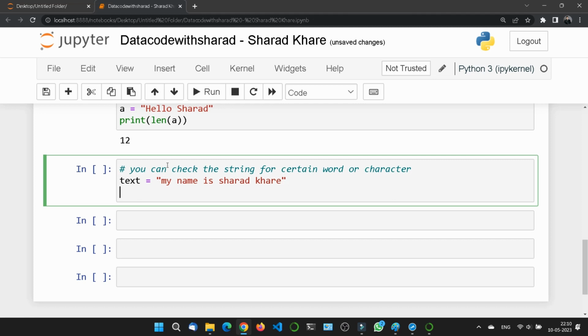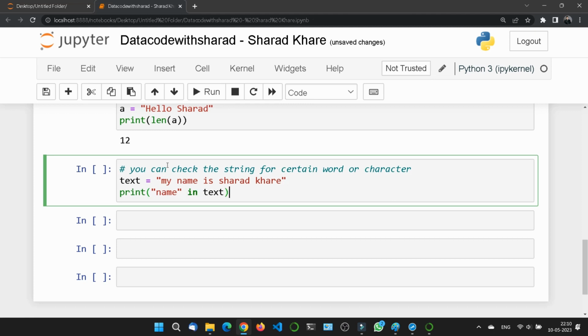For this I'll use print, then name in text, whether I am commanding Python, please print if the name is in the text or not.